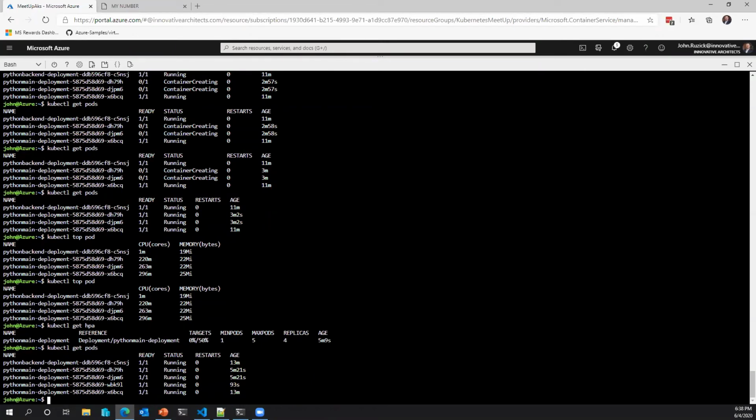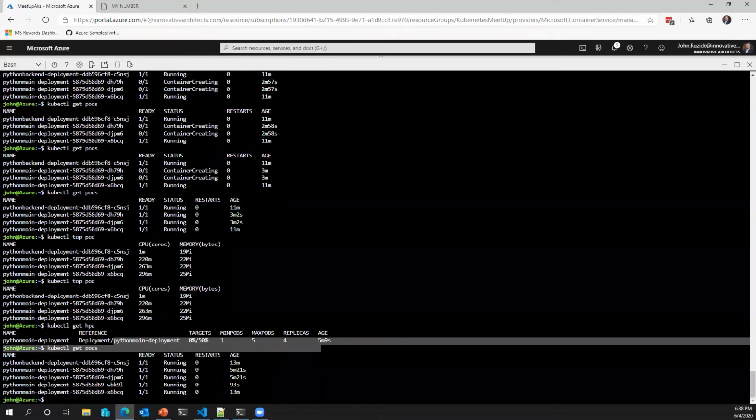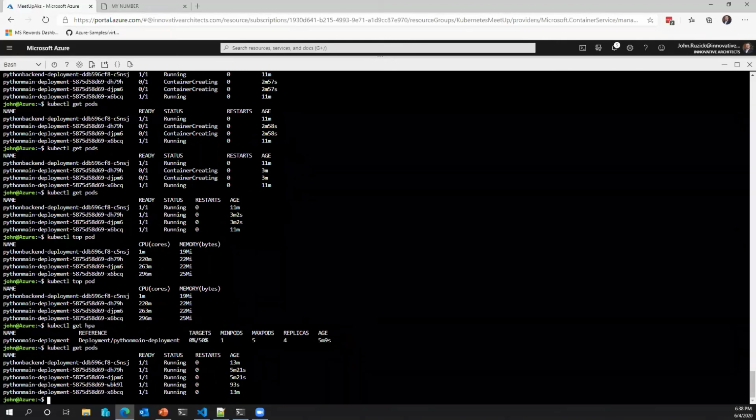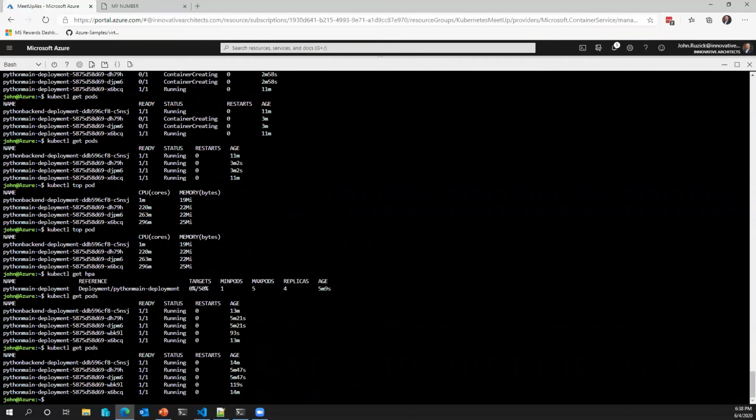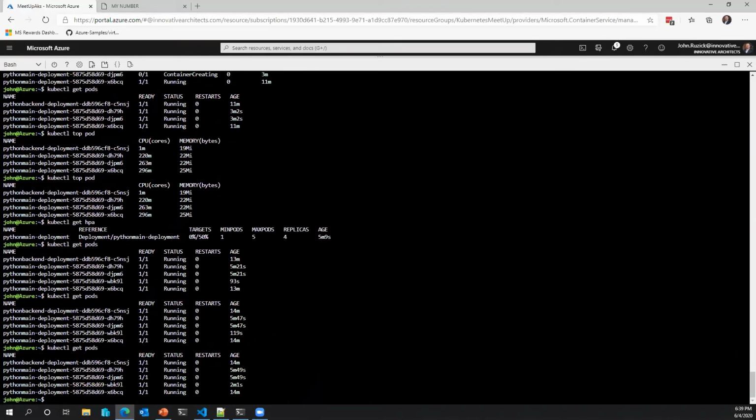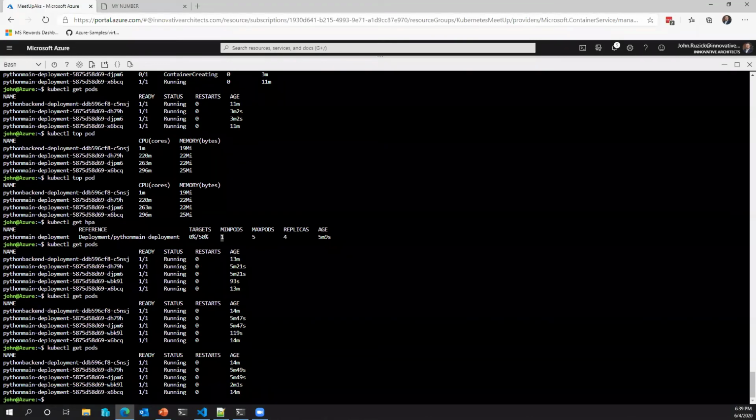So now that I've removed load completely from this, what we should see, and this is the part that doesn't demo extremely well, this refreshes about every 5 minutes, the horizontal pod autoscaler. And so what you should see is, and we'll just keep monitoring this, and I can open it up for any questions while we're looking at this. What you should see is this scaler will say, all right, I've been below this threshold for long enough. I no longer need 4 replicas. I just need the 1. And then it will tear down 3 of these 4 pods.